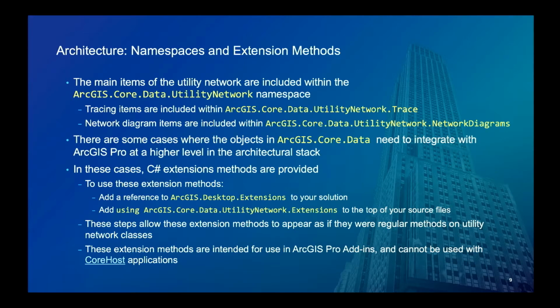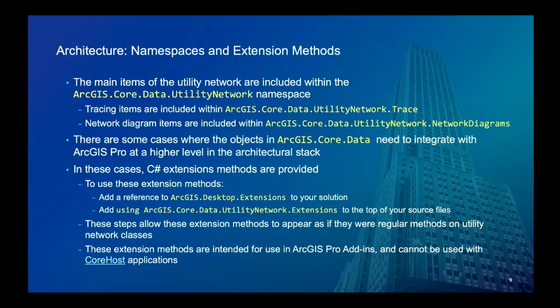So if you're not familiar with an extension method, think of the architecture. At the bottom layer, you have the utility network and other geodatabase routines. And it's a layered architecture, so the stuff on top is for interacting with the Pro desktop application. So what we found is we need to call the Pro desktop application from our low level down here. And that, of course, does not work so well. You can't really call it a layered architecture if you're calling both directions. So what we did is we created some extension methods in the desktop namespace.